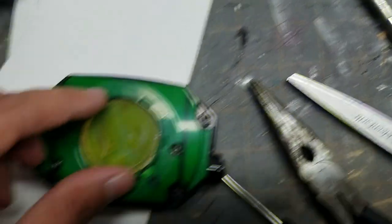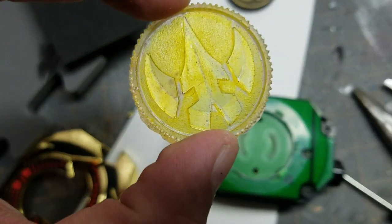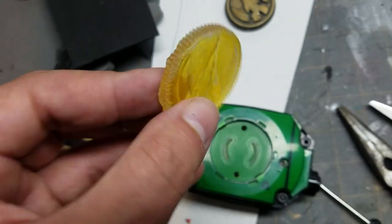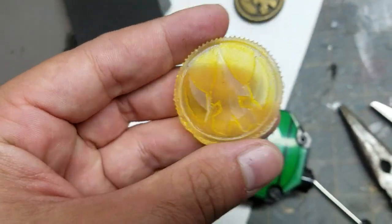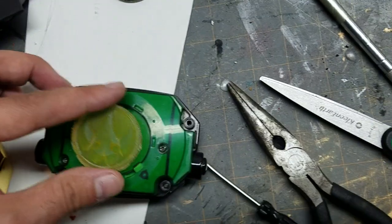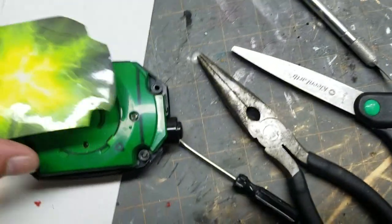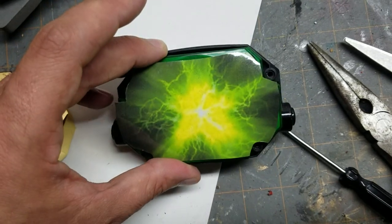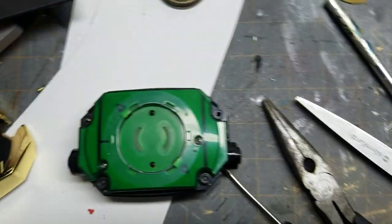I like this particular version because it's a clear resin cast of the coin, and you can color it as you want. This was just an experiment I did. I didn't tint the resin. I literally just colored it with a highlighter after I made a casting, and I was originally going to put it in my Master Morpher, so it's like a Lord Draken Energy Blast. I also was considering putting this decorative shield behind it in the background to see how that looked. That didn't look so good, so we got rid of that.